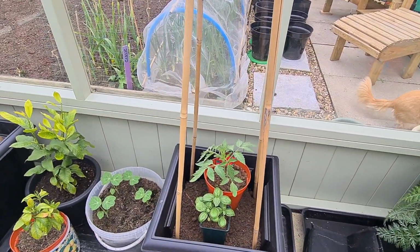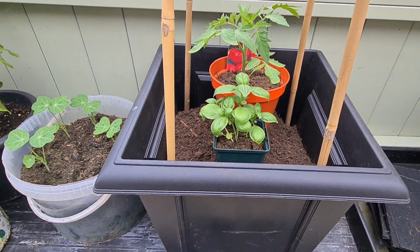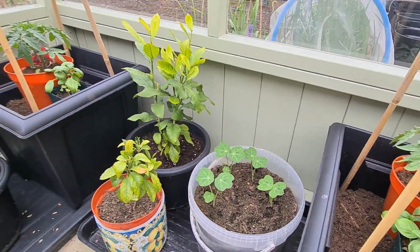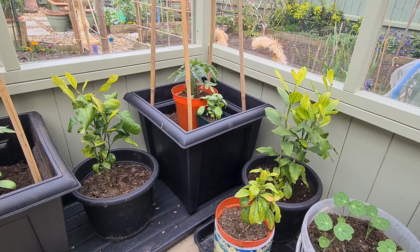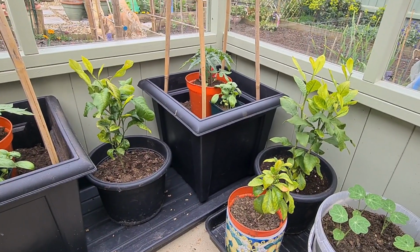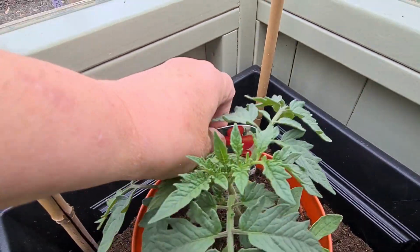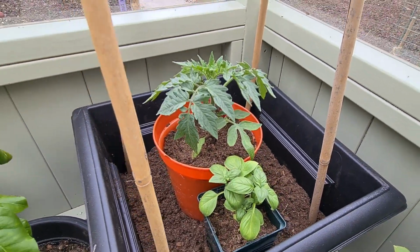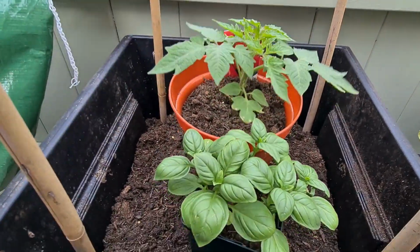And then round here I've got my beefsteak tomatoes. When that gets a bit bigger, I'm going to plant it into this container, and it's got its own little basil plant. I've got some nasturtiums. Now my lemons, they're still very yellow, despite the fact that I've repotted them with compost specifically for the citrus and fed them, but they're still yellow, so I don't know what's happening with those. This is another tomato. Which one's this? Oh, that's Alicante. And again, when that gets a bit bigger, that'll be going in this container with its basil. And this one I think is the Italian plum, Roma. And again, more basil.